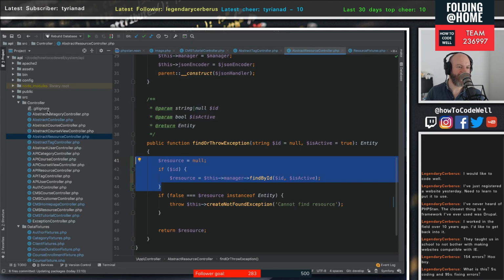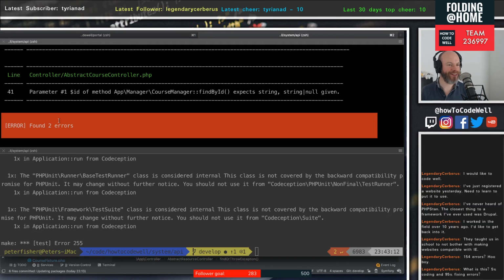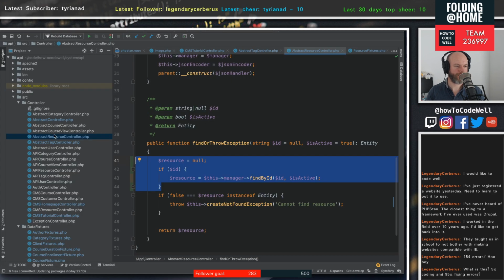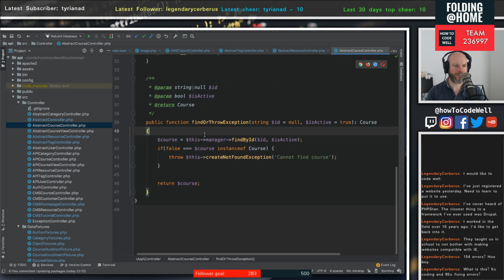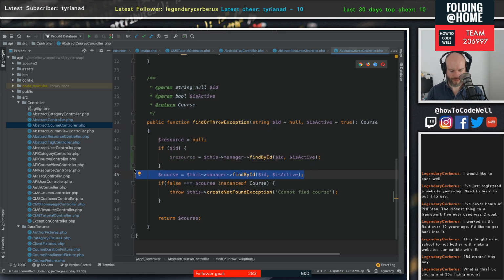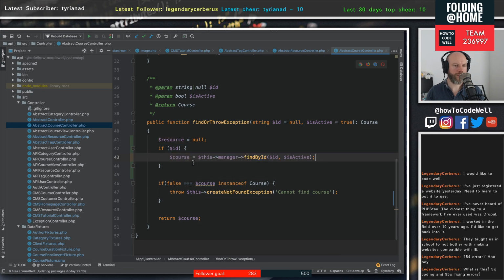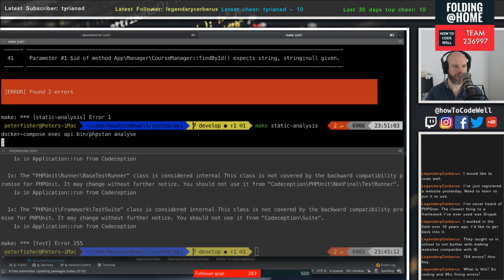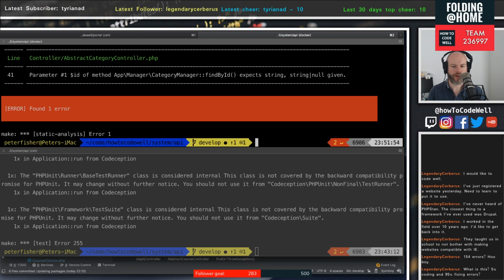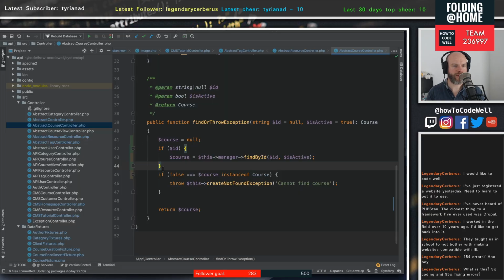Abstract course controller. I don't really care about code smells, to be honest, right now. I care about going to bed. Abstract course controller. There we go. What I'll do, I will put in a bug to say to refactor this. Alright, let's get a little bit of sensibility on. I may have had 2 gins and it might be 10 to 12, but let's get some sensibleness going. Okay, it's the same thing.